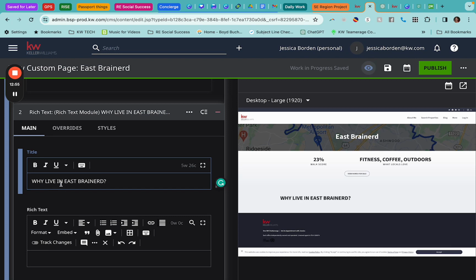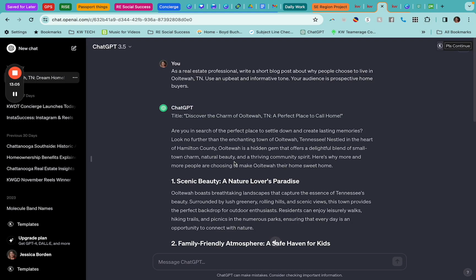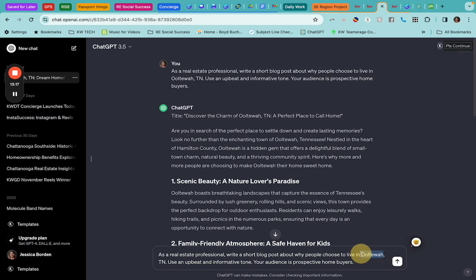Okay, so from here, we're now going to utilize our ChatGPT window. In our ChatGPT window, you can see an example of the prompt that I've previously used. So I'm actually going to copy this prompt and paste it back into ChatGPT and change this to East Brainerd, Tennessee.